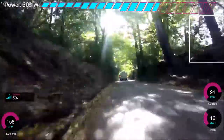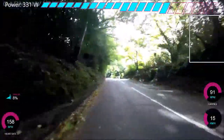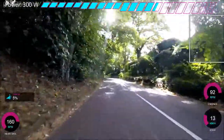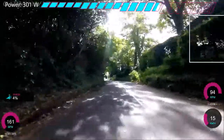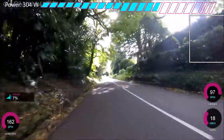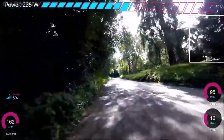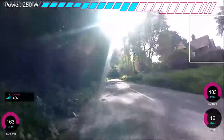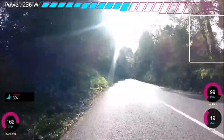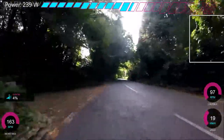We're getting towards the end of the steep part now. It's still not super steep — as you can see from the heart rate, not super high. My max is 201, and 160 is like chilling — more like a tempo, good tempo. The power is jumping around a bit. For me I can hold about 320 watts for 20 minutes roughly on a good day. I weigh 60 kilos, so that's like 5 and a bit watts per kilo. You can see for this one we're not really going full gas at all.